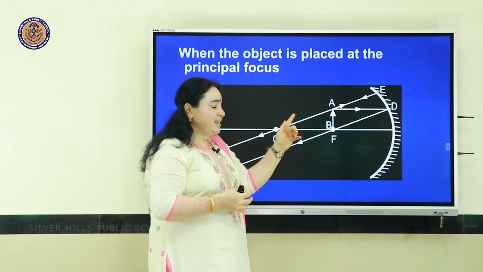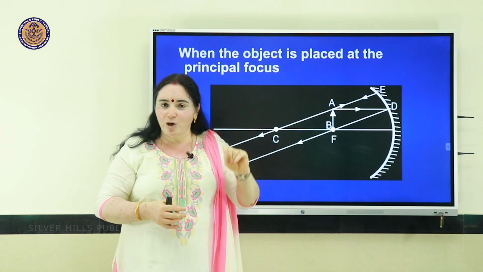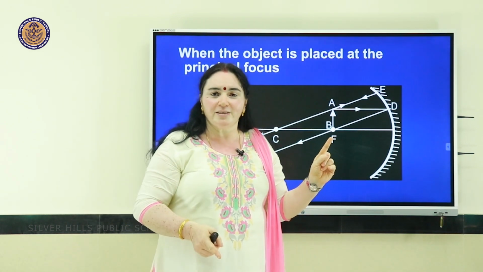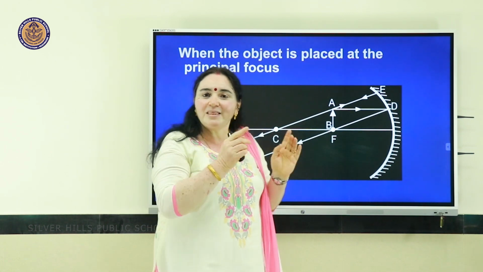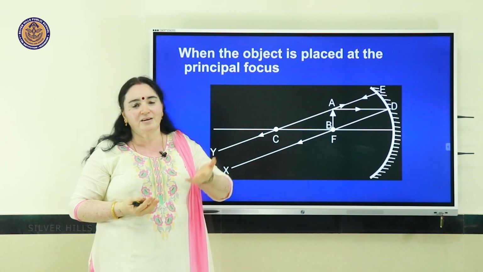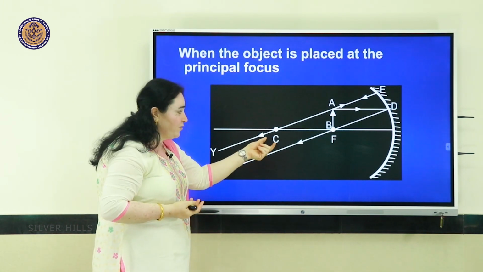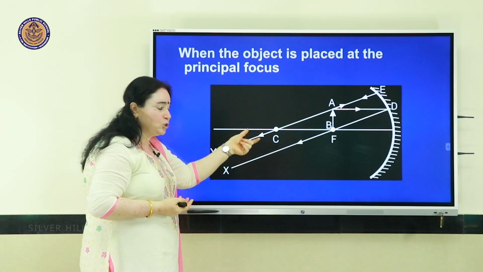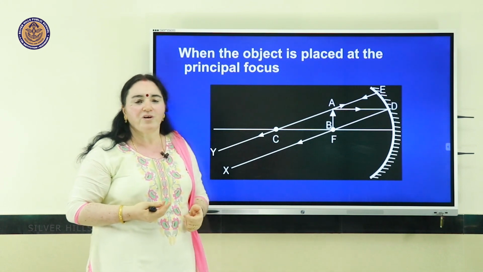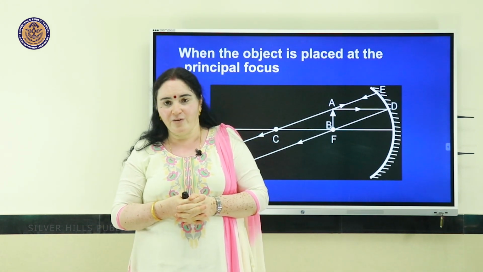So obviously, isn't it the opposite of what you see in the first diagram? When the object was there at infinity, where was your image created? At the focus. Here it is, the object is at the focus. Where is the image getting created? Image is getting created at infinity. Obviously, these two rays of light are shown below the principal axis. The image so created over here will be real and highly magnified.